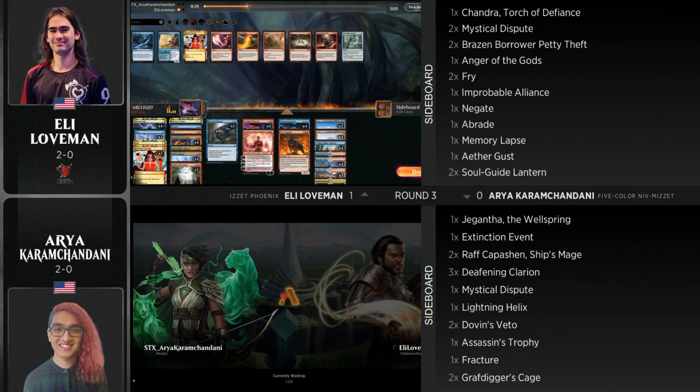I wonder if you want Ether Gust. Yeah, that's something to consider for Niv Mizzet. Buy yourself some time. But perhaps just opting to go for Mystical Dispute instead.